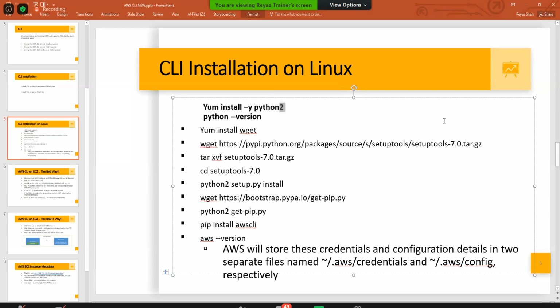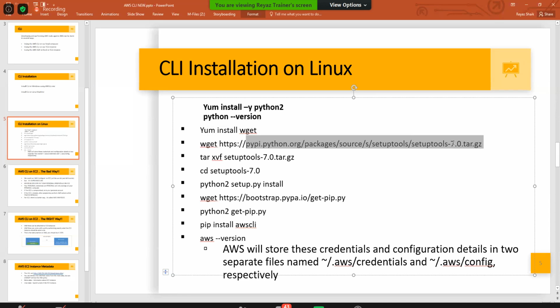And then you need to download some tarball. In Linux or Unix, you have a concept called tarball, zip files. So we have this URL. In order to download this zip file, you need to have a small package called wget. So first you need to install wget, yum install wget, and using wget, you will be downloading this setup zip file tarball on your machine.